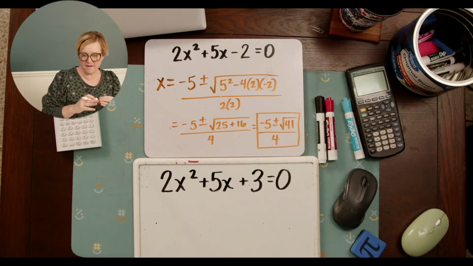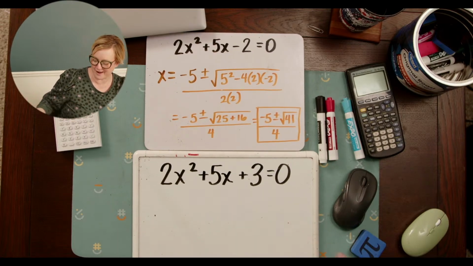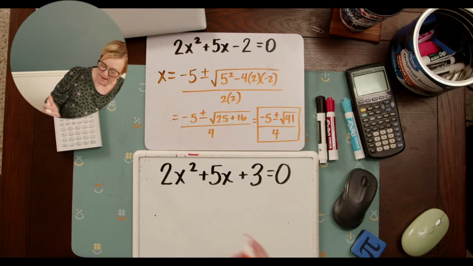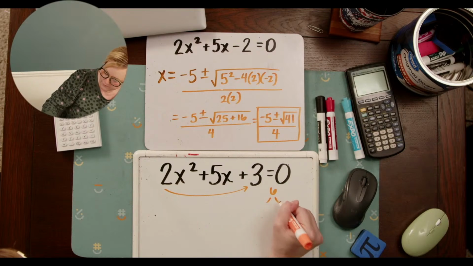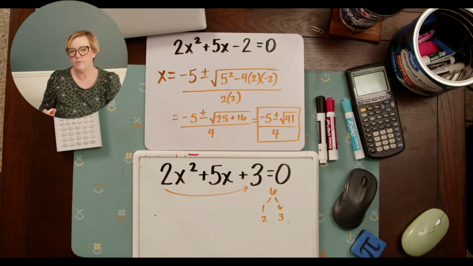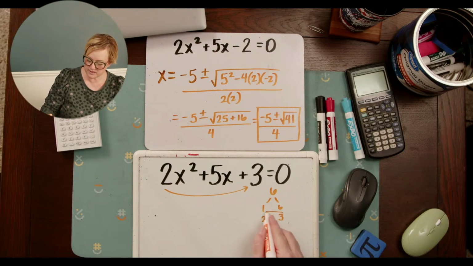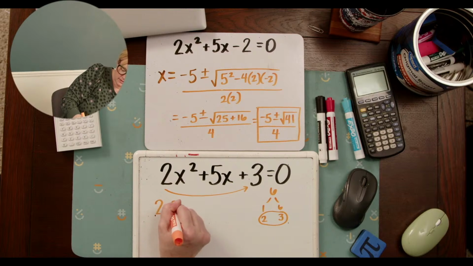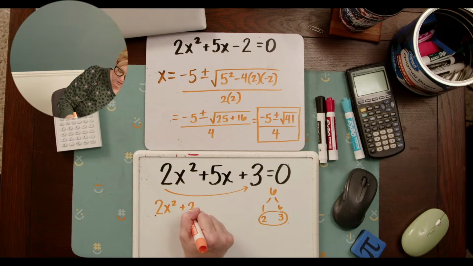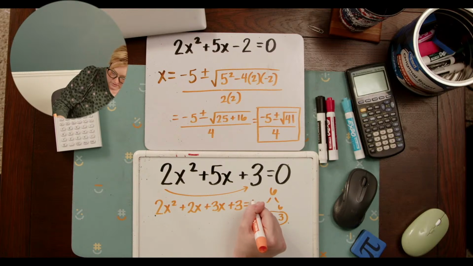The way I know I can factor this is because, and again, we got into factoring last week, we get into factoring every week, I feel like, which I love, we take 2 times 3, which is 6. We're going to look for two factors that multiply to 6, like 1 and 6, and 2 and 3. But we need them to also add to 5. So that would give us 2 and 3. Then if we factor this, we're going to split 2x squared plus 2x. This is just how I usually teach it to my students.